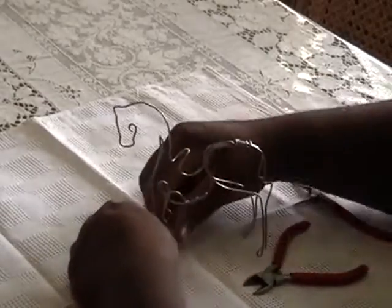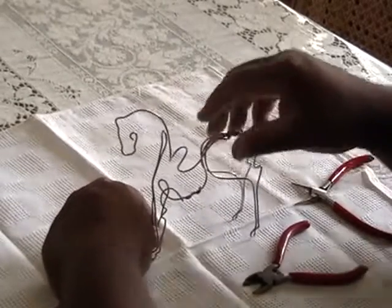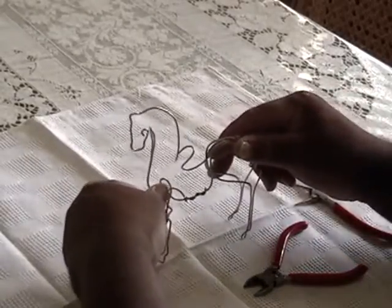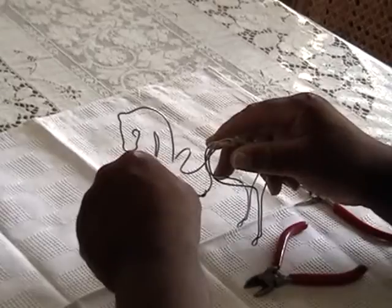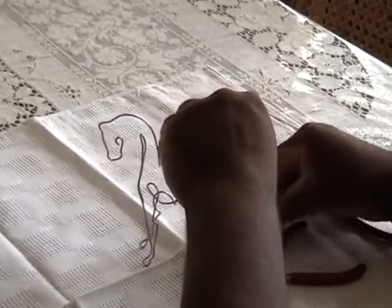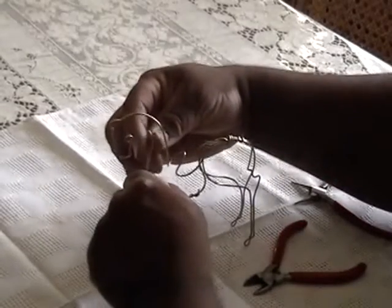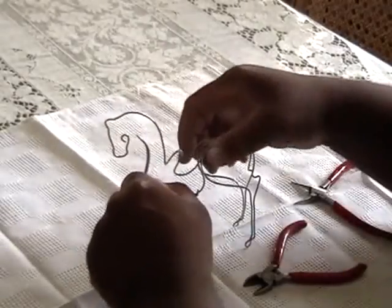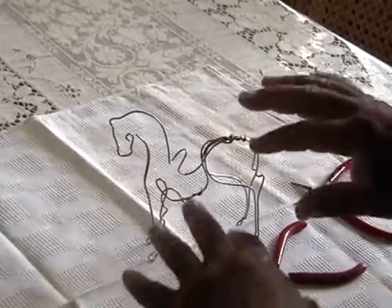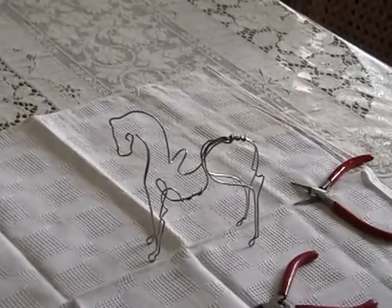Alright, so it looks like we have a leg that might be a little bit shorter than the other ones. That can happen, especially when you're working kind of fast. The honest truth is, when I do one of these horses out of other wire, I take about 40 minutes to do them, at least. And if I'm doing it out of a precious metal, I'd probably take about 2 hours, just because I can't afford to mess up. Alright, so I'm semi-satisfied with that neckline. So the last thing we'll do is we'll add on the tail.